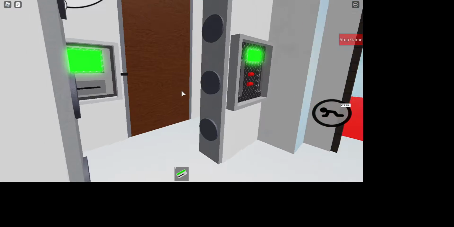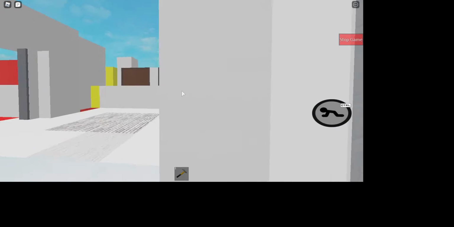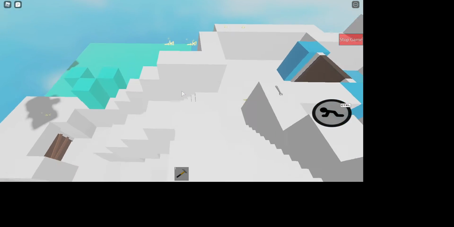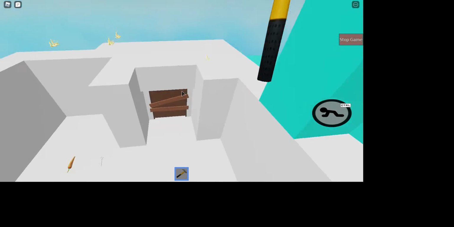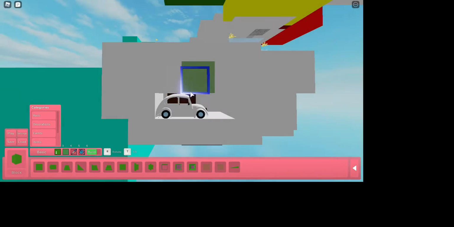And where is it? Yeah, here. Come on. Okay. Hammer. We have to hammer up the escape door. Then I think we should escape. Yay, let's escape. Okay. Oh, he died. Because I could see it says game over, so that means he died. That's why it was game over.